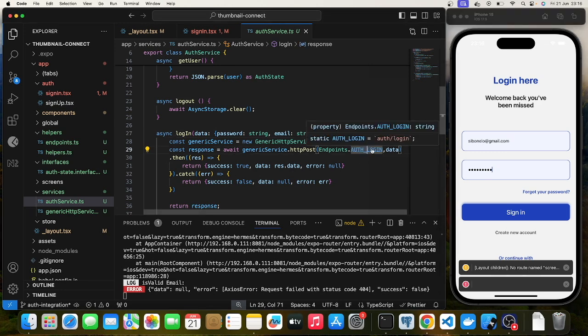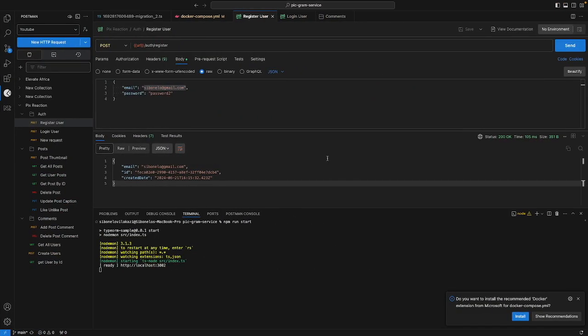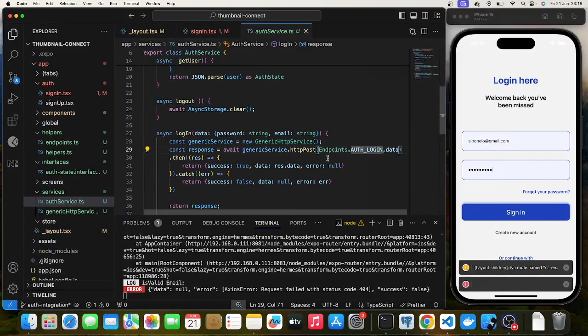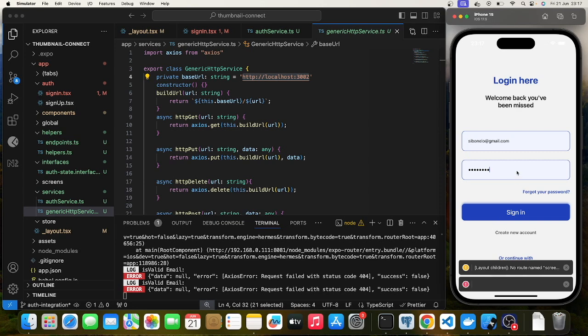If you come over here, this is our auth login, and this is our actual post method that we're posting to. Let's go to our generic service. So this is going to be HTTP that. So it's complaining. Let's see, password 2.